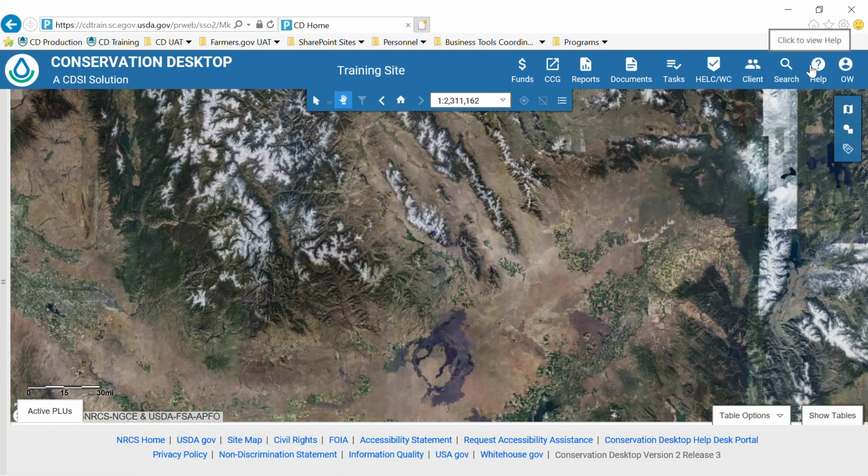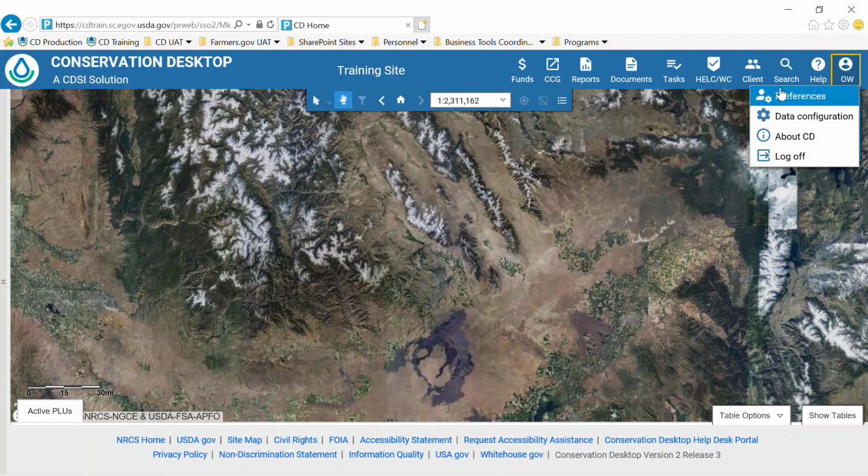The Help button is the user's guide. And it opens up in a separate window. I'm not going to click on it because, like I said, it's like 600 pages and it takes a while to load. But it loads in a PDF that is linked, so you can click and go through and search whatever you need to do. You can also request accessibility. I forgot that I could click on it. So you get help documentation or request accessibility assistance.